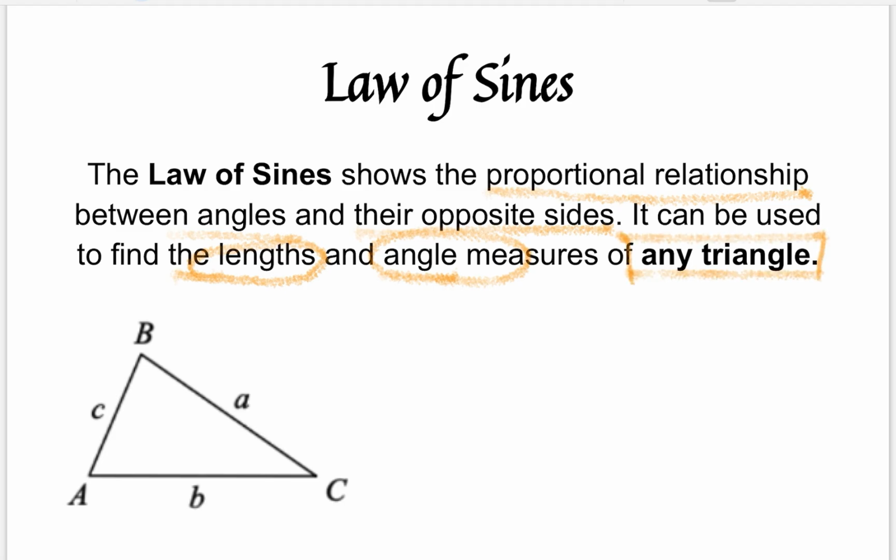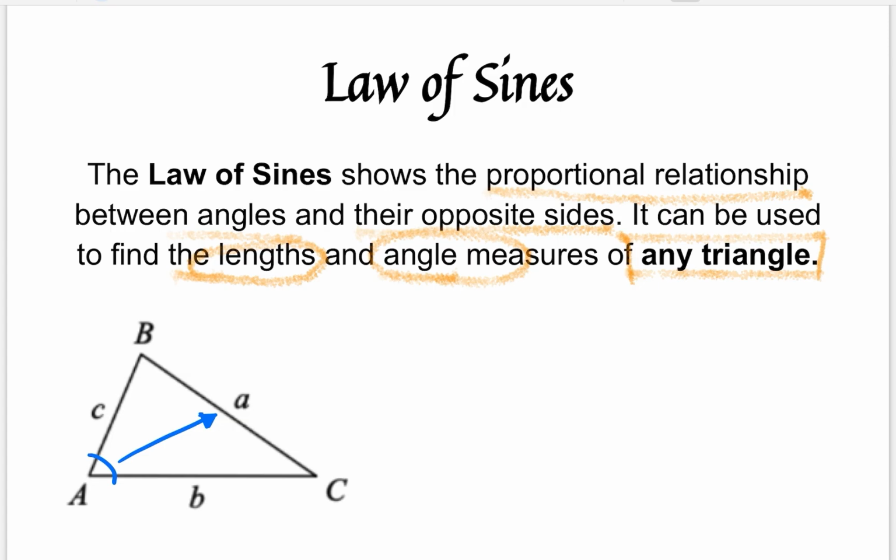Let's use the figure that is on the screen to come up with a working equation. Notice that the vertices are all named with capital letters. So if I'm focusing on angle A, its opposite side is small letter a, as well as all the other vertices, which are named with capital letters, and opposite sides are small letters. Using this information, let's generate a working equation.